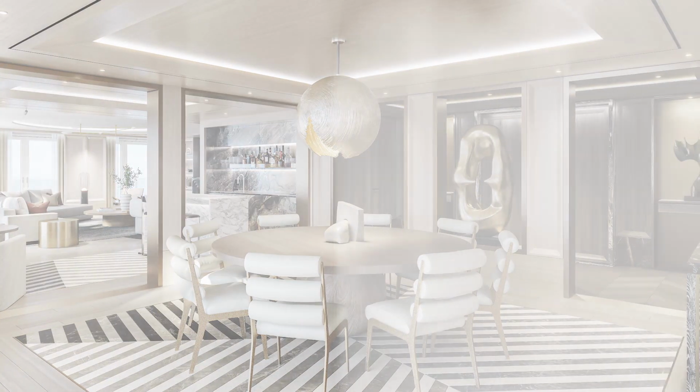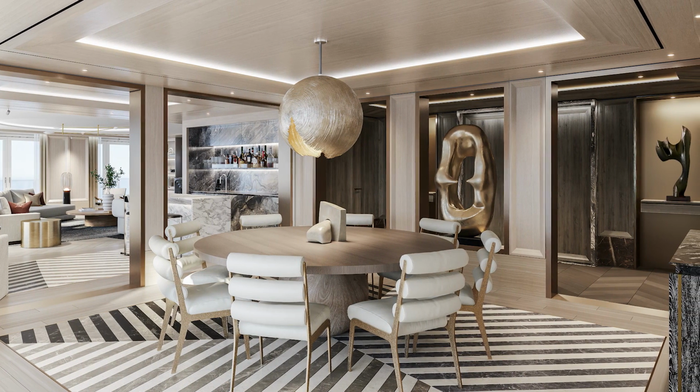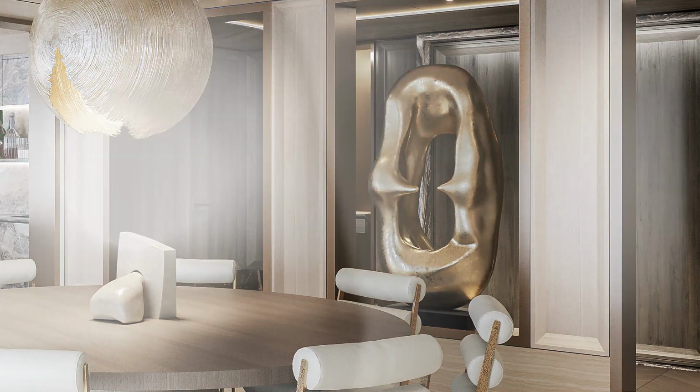And then once you have those doors open and you walk through, this room full of light, with beautifully appointed pieces of furniture, is staring back at you. Right at the center, there's a focal point of the first art piece in the collection, a beautiful sculpture. That sculpture divides the entrance space from the dining room that you see beforehand. This really sets the tone for the rest of the suite. Coming in from the dark foyer, it's really the introduction to this amazing wow space with these beautiful, expansive views.